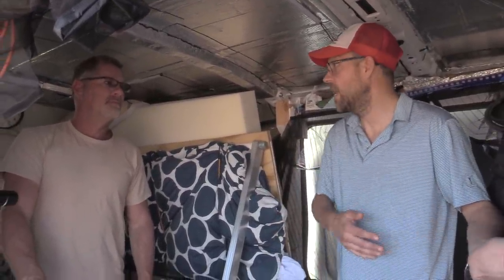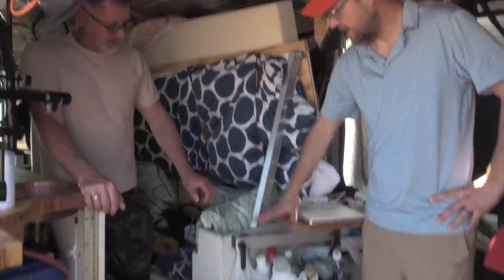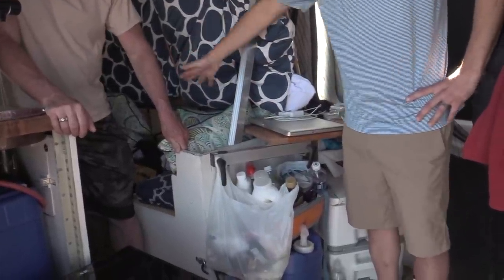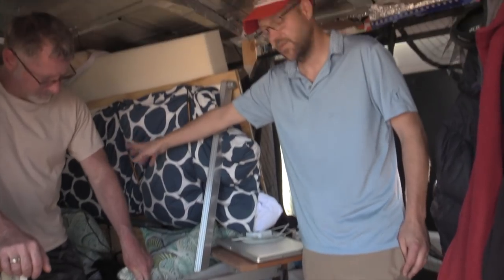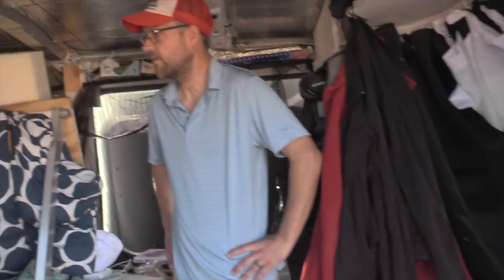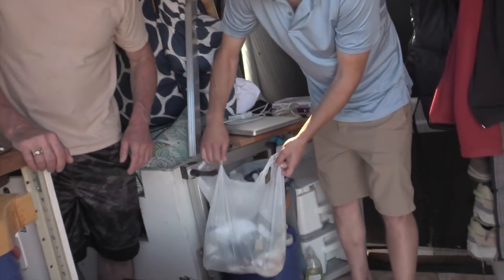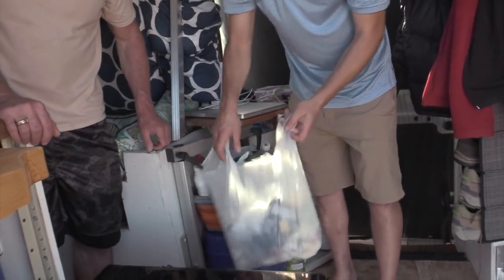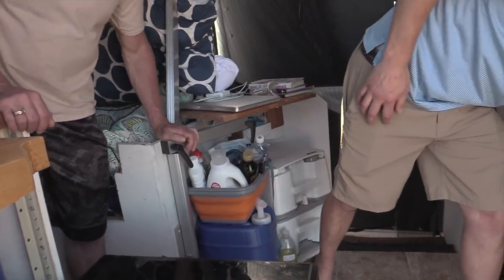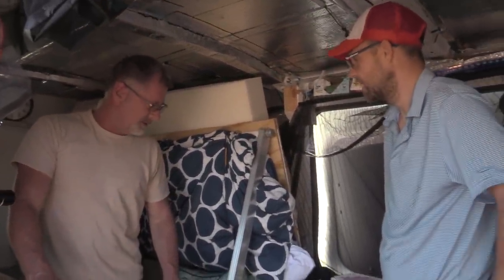I put the swivel in right before I saw you last, and it was like adding a room to the van — it really opens things up. I've got this lagoon table that can go anywhere — under the bed where I work on music production, or right here where I can sit and work on my laptop. It detaches from a bracket over there and mounts onto this one, which is better than having a second bracket because it would be more cluttered. Just use it when you need it.